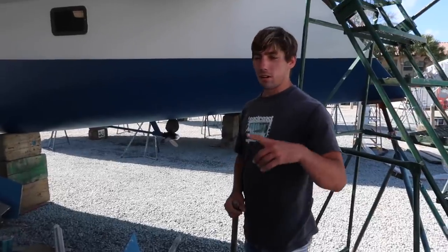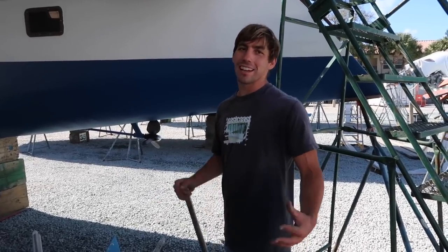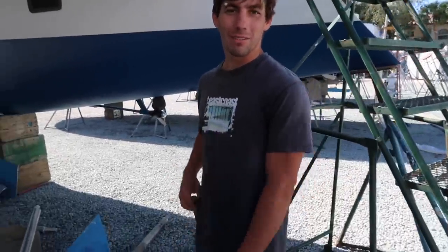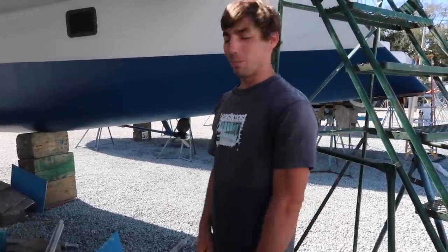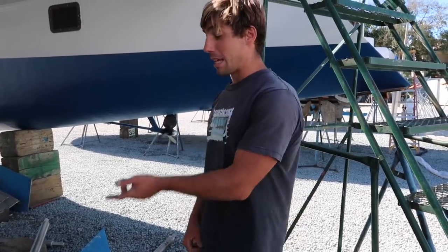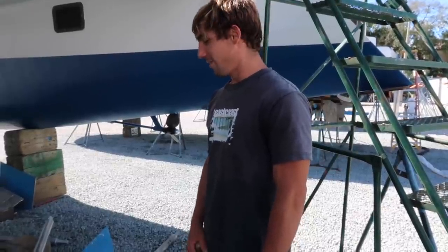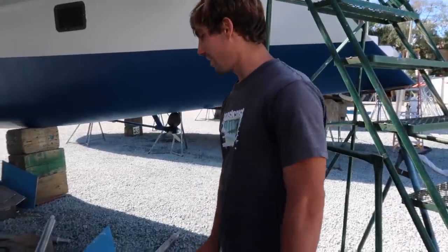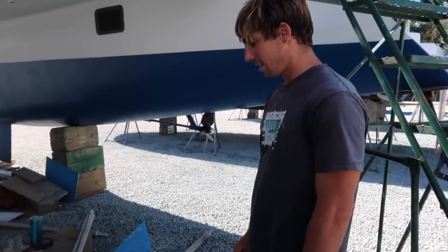So I think I said before, our friend that we met down here had the molds for these rudders, and it's not his business to help people do repairs for their boat or help them make rudders. But he took the time and let me come into his shop and really showed me how to do it and helped me along. He did a lot of the work himself as well to make these rudders. We're super thankful to him for doing all that and showing us how to do it, guiding us along, and sharing his knowledge on everything because he's very smart.